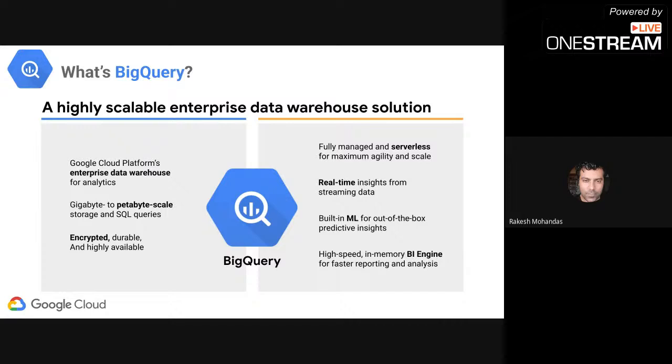There are instances where you have data which might be a CSV or a Parquet, and you don't want to bring the data into BigQuery and want to run queries wherever it is, which we call a federated query. You can do that. Now, the federation has not stopped at Google infrastructure. If your data is in AWS or Azure, which is multi-cloud, we can also run the queries on top of that without bringing the data into one centralized location. So that's on the BigQuery side.